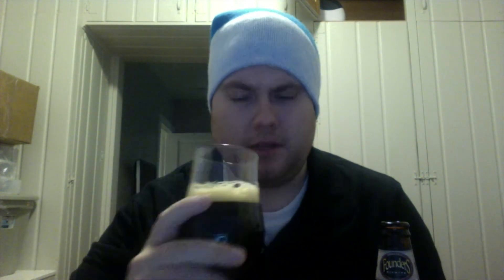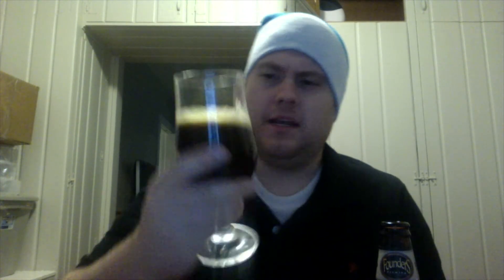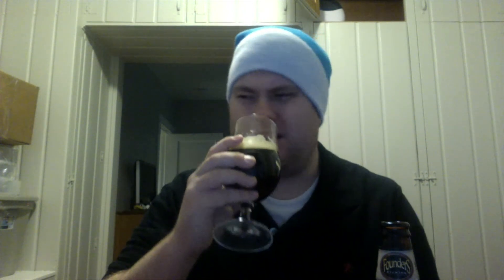You can immediately smell the bourbon and the whiskey and the barrel coming off. It's interesting because what I used to like about this beer so much was the bourbon and whiskey character, over the barrel notes you get in other barrel-aged beers that I rant and rave about — coconut, vanilla, toffee, marshmallow, etc. Getting my nose into this one — I would have rated it probably a 93 or higher in the past. There's some good alcohol heat, but immediately I'm getting tons and tons of fresh bourbon. There's a little sweetness coming through in the nose — almost like dark fruit, plum, a little bit of caramel, a little bit of toffee. Barrel character-wise, I don't get a whole lot other than just the spirit.